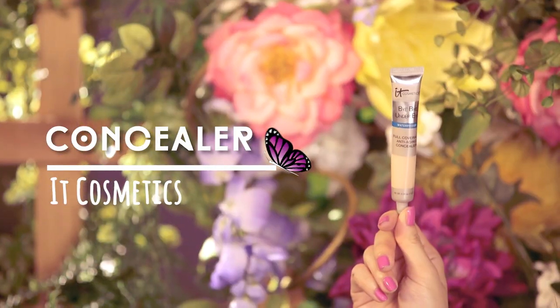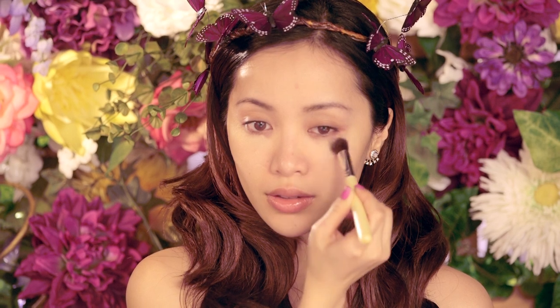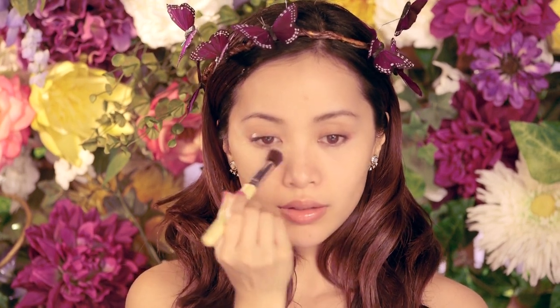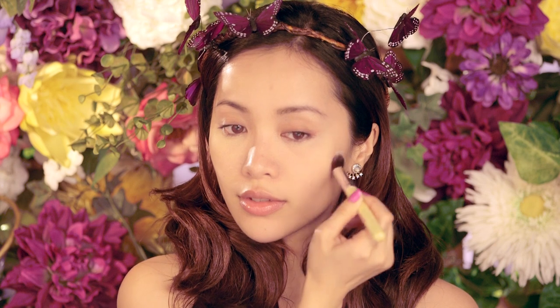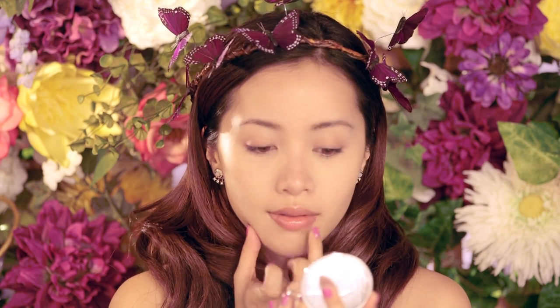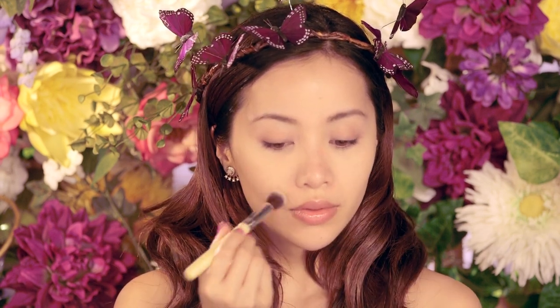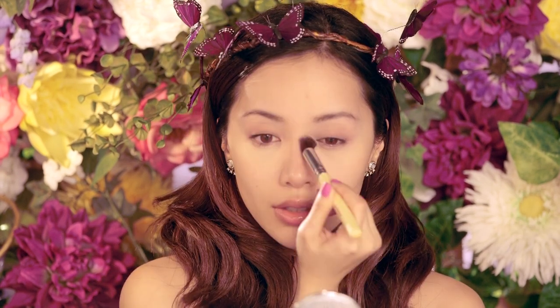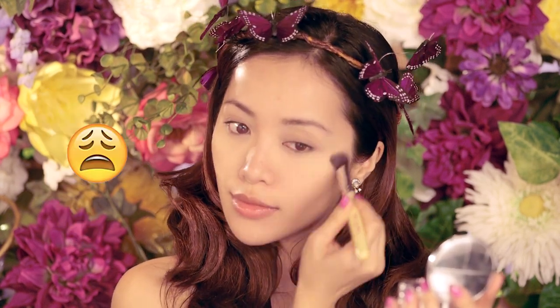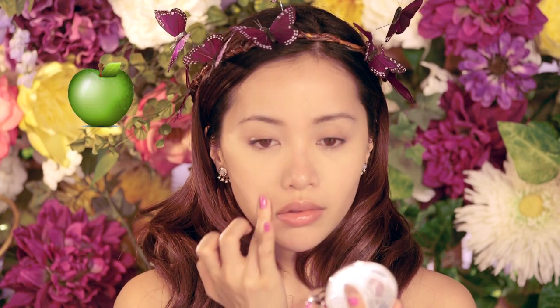Using a small brush, apply concealer gently around your eye area. Try to be gentle because the skin around the eyes is very delicate. Use any excess product to even out dark spots and blemishes. I tend to have a lot of redness around my nose and chin area, so I like to pack on a little more concealer there. Majority of your skin problems are not what you put on your skin but what you put in your body and how stressed out you are, so try your best to eat healthy and relax.